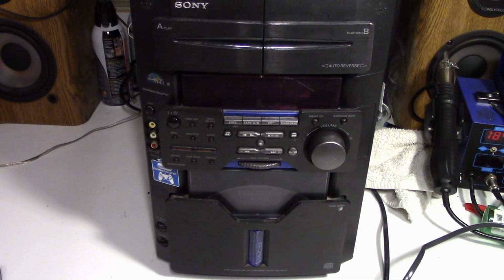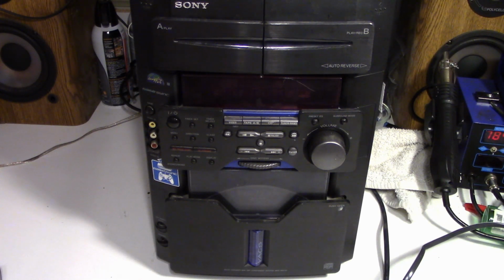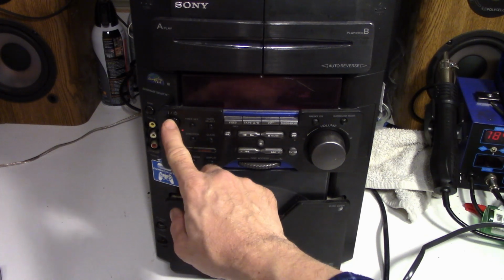Well, look what I have in the shop today. It's a Sony 60 CD changer mini hi-fi component system, MHC-MG110. Let's go ahead and power it up. I see the red indicator came on here. Let's hit power.